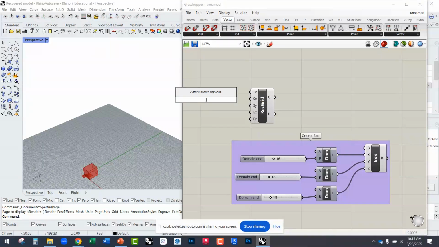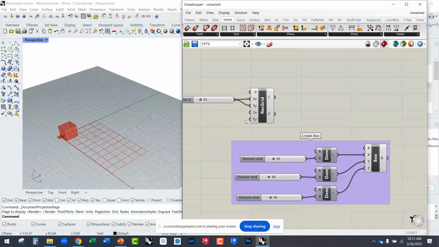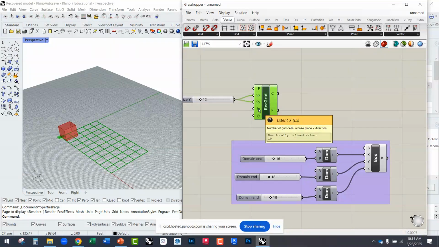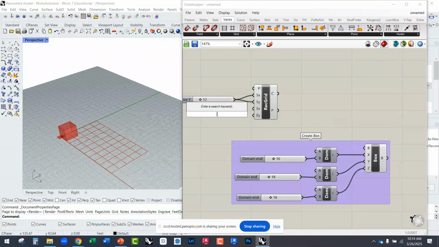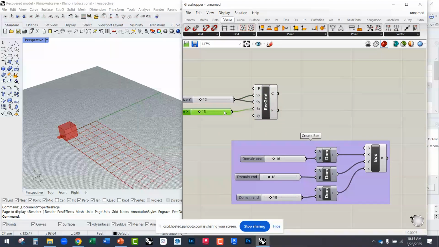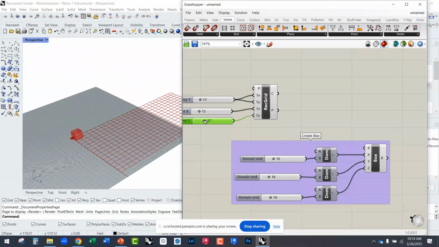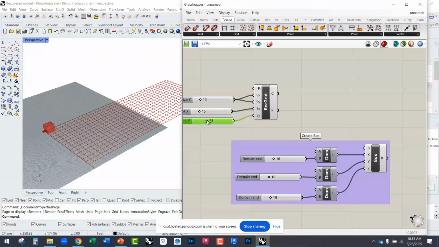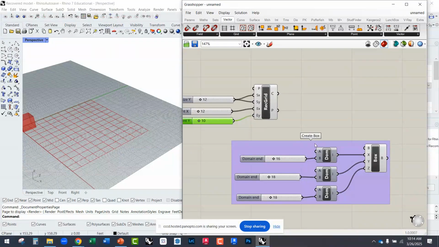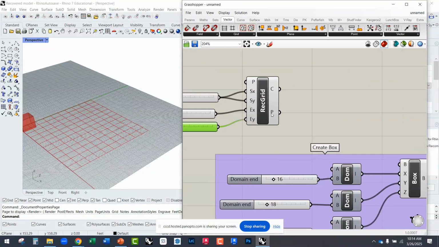So if I want my size of grid cell to be 12, I can plug that in here, and you'll see the number in each direction, let's say we want 15 in each direction. And if we want these to be different numbers, Control C, Control V, and we can play with these independently. So I have grid cells now in this direction, grid cells in this direction. All right, so I have this grid. I have points at each corner. I also have grid cell outlines.